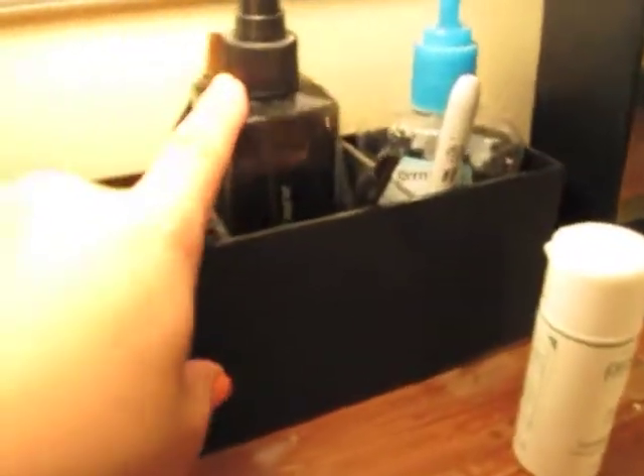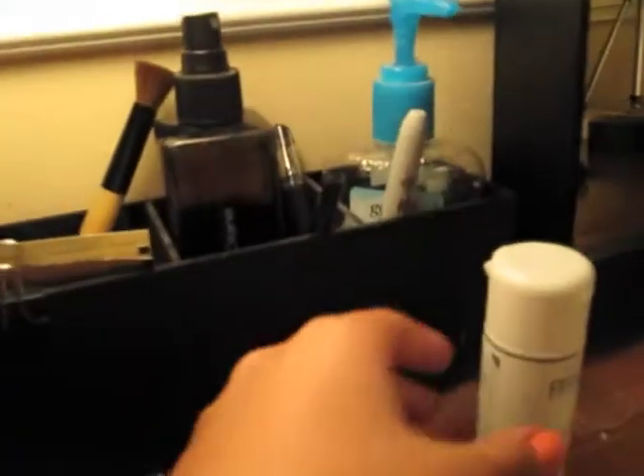Over here, this is still a work in progress. I want to start making videos here. Here's the e.l.f. large brush holder, my spot brush cleanser which I use all the time, hand sanitizer — I always like to keep that handy — and just some testers and stuff, nothing crazy yet.